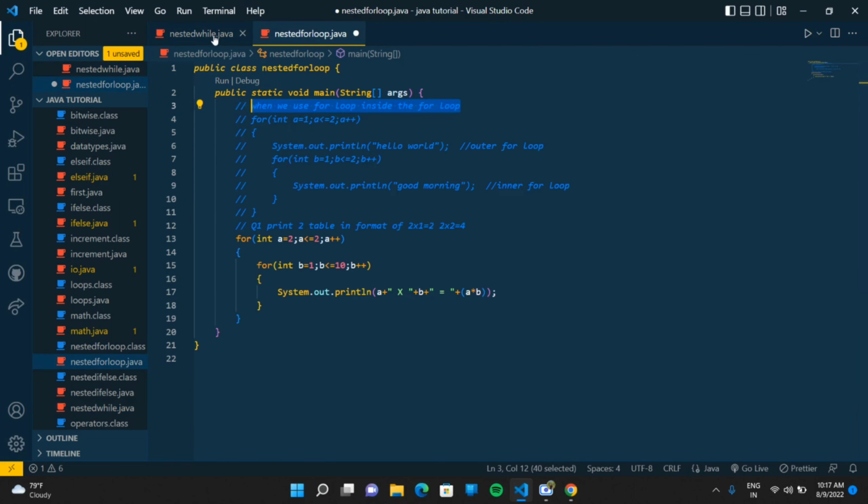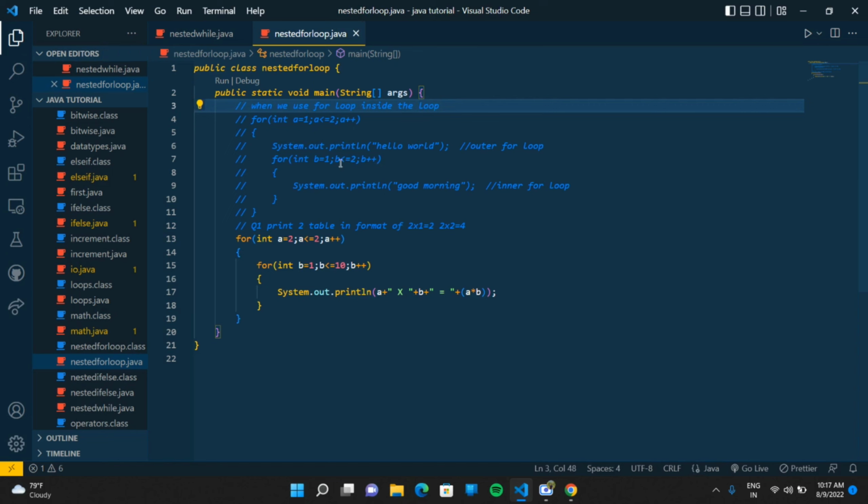One more very important thing I forgot to tell you about nested for loops or nested while loops: there is no condition that you must write a for loop inside a for loop. When we use a for loop, the loop inside it can be anything, like a for loop, while loop, or do while loop.